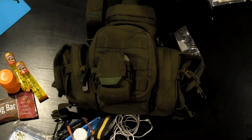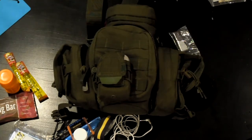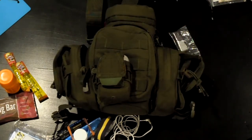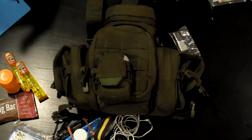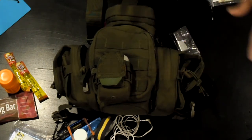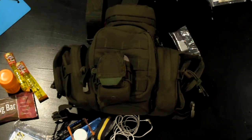If I didn't have my EDC, if I didn't have this, I have backups in my INCH to cover this, and I have backups in my INCH to cover my EDC. First aid, I do not have. I mean, it's a very small backup in my INCH bag, but not compared to the first aid kit. I do have a separate food bag for my INCH system, and that will be in another video also. But all these combined make the INCH system for me. That may not be the way others do it. That may not be the way you'd want to do it. You have to work a system that fits you and fits your plans.